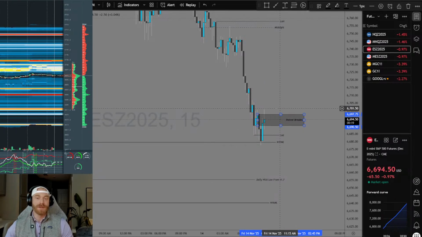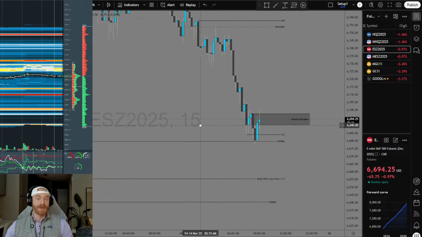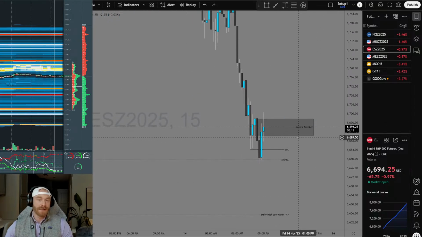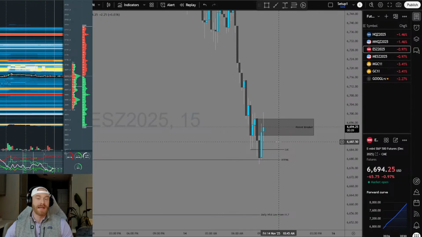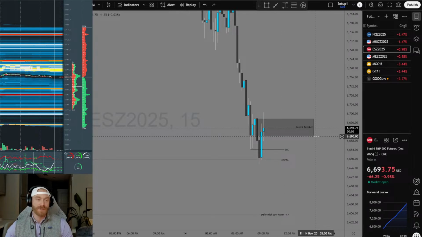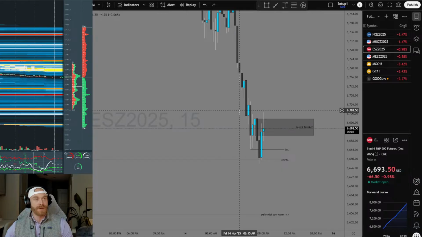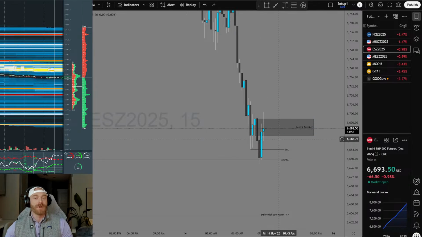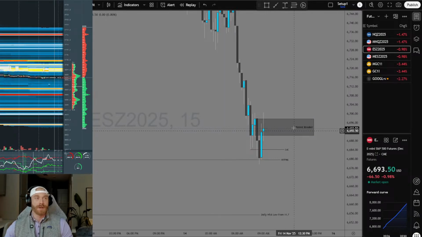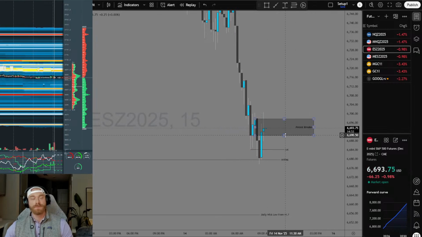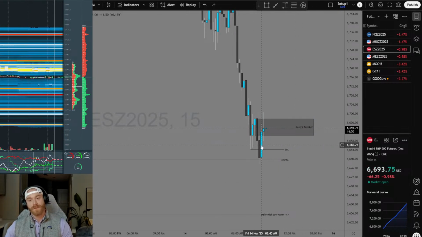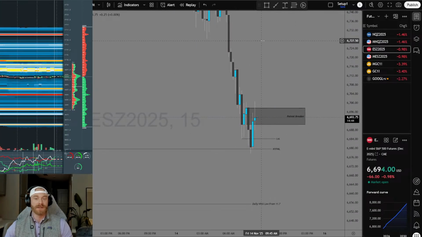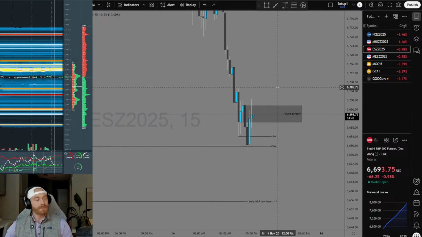So what ideally you would do is you would take this trade. If you did take this trade for a long, you'd be targeting New York or London high up here, and you would theoretically have your stops below this candle wick right here, or you could be tighter than that and put it just below the breaker. Because the thinking is if you get a candle closure below this breaker, or price breaks this level, this would no longer be a valid level of support. So you're kind of using that as a line in the sand for getting out of a trade, and validating taking the trade to begin with, because it gives you more of a confluence that the trade will work out.